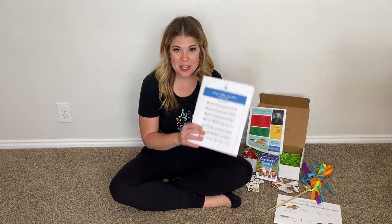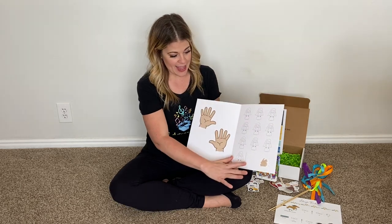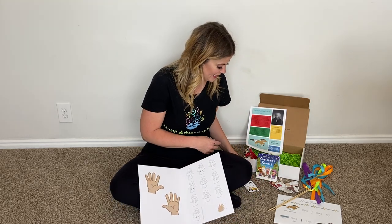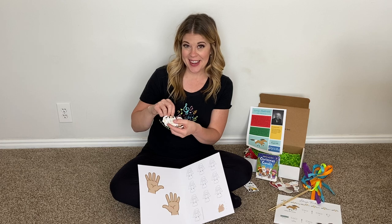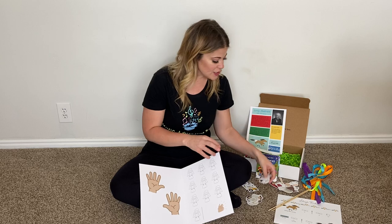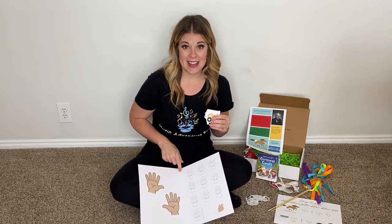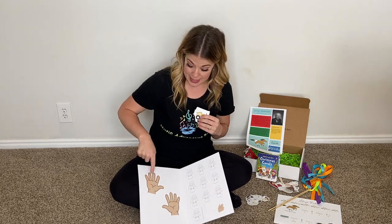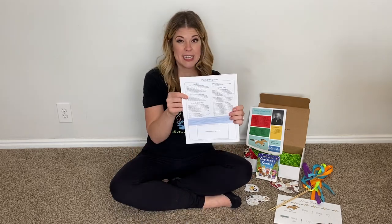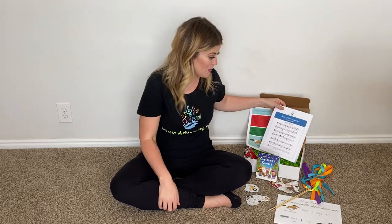First off we have our angel band lap mat. Inside you will find ten little angel spots, which you will be putting your ten little angel cutouts into, and your ten little sheep cutouts — you'll just place them right on the angels — and your ten little cute tractors. So you can sing this lap mat with all three of those different versions, and then you can count the fingers as well. That is our lap mat for this month. More ideas on the back: there's group play, lap play, and one-on-one play. Super fun this month!